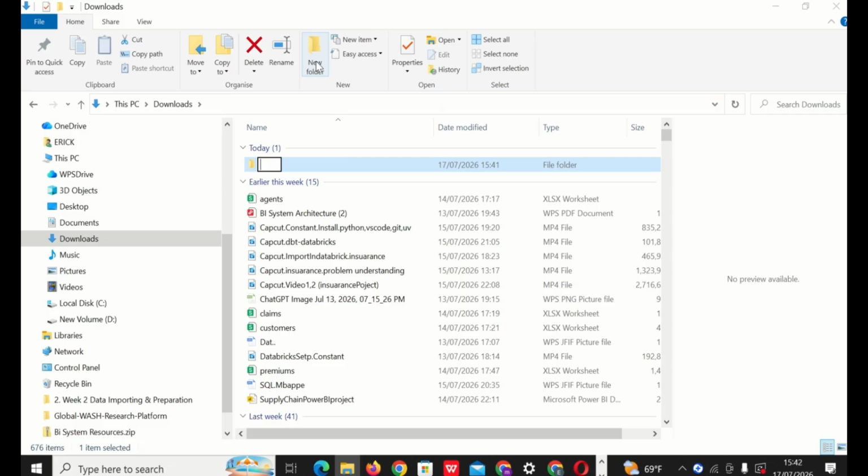I can name this folder, let's say, insurance dbt project, and then I click enter.